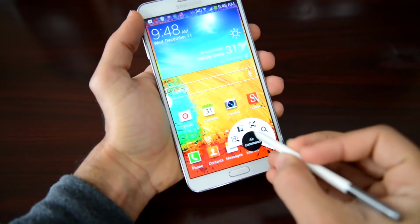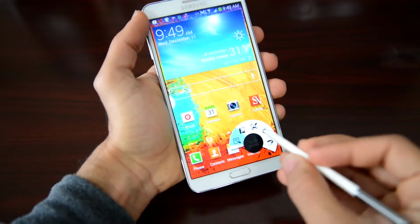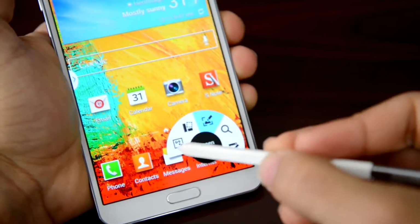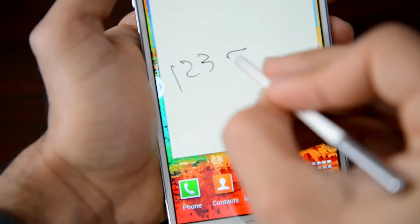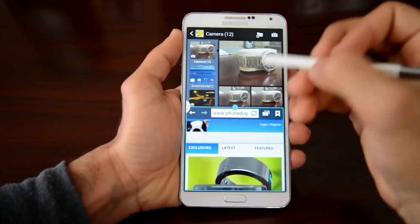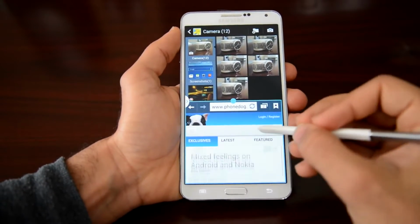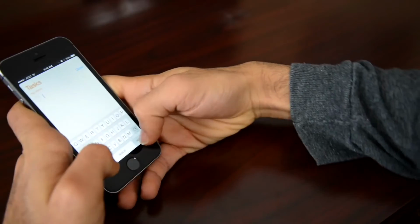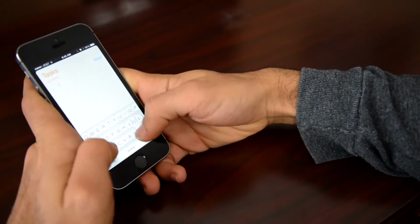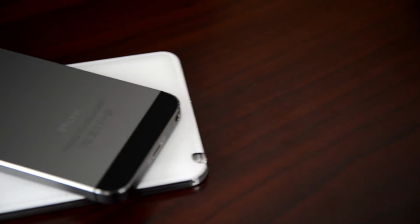We have seen some updates to accompany Samsung's new S Pen, features like Air Command, which will open a list of commands on the fly. The most impressive of those is called Action Memo. It allows you to jot down contact notes and turn those into actions. You can also take advantage of the Note's large display with multi-window. For the most part, I really did enjoy the S Pen, but I didn't feel like it's a giant advantage over a smaller sized phone. I'm probably more productive using my two fingers to type out notes and emails than I am using one hand with the S Pen.